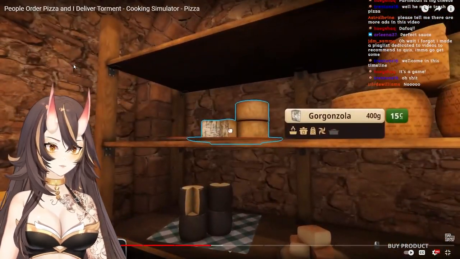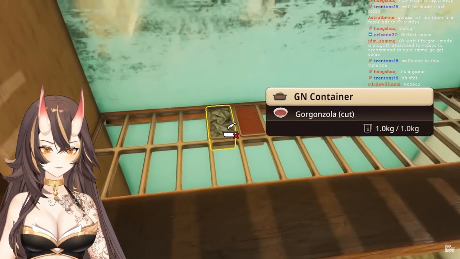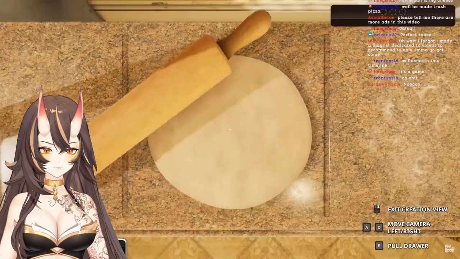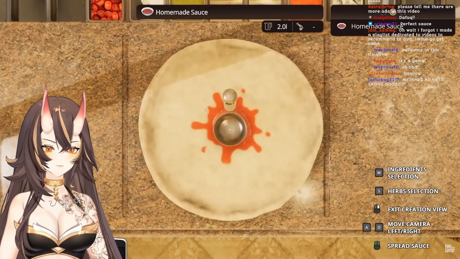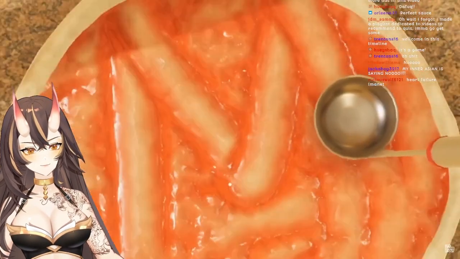Fixed. The last thing we need to do is grab some gorgonzola, as requested by the customer. The finest cheese. Okay, and we'll just put that next to our meat sauce, and then just keep sifting through the pile until I find some sourdough. Ah, there we go. Come with me. It's time to make a beef house. So, of course, we're gonna have to start with our exquisite sauce.